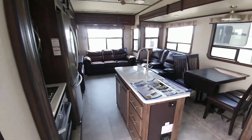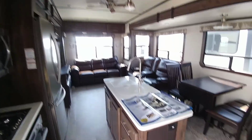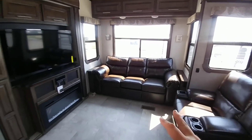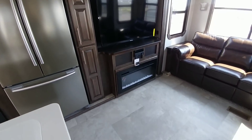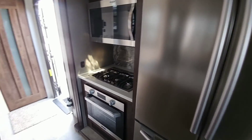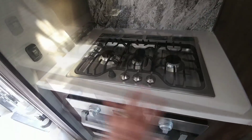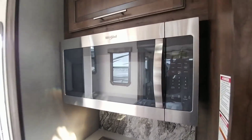Here's the living area — a rear living room unit. There's an island in the center, a dinette, theater seating, and a sofa in the back. It has what looks like a 55-inch TV, an electric fireplace, and a full-size residential Samsung refrigerator. The upgraded cooktop features a nice stove and separate oven — three burners with more cooking surface per burner. There's also a full-size residential convection microwave.